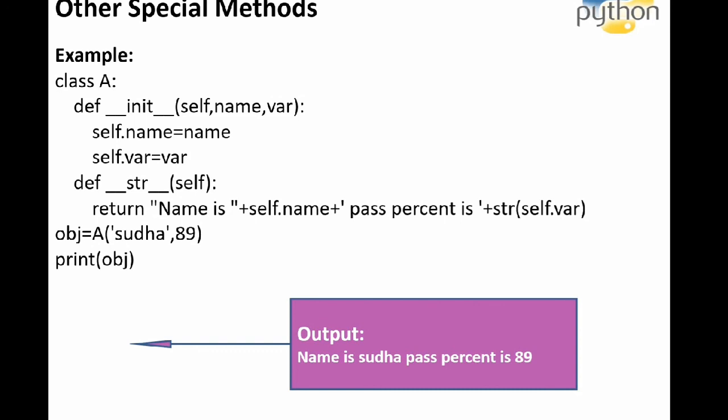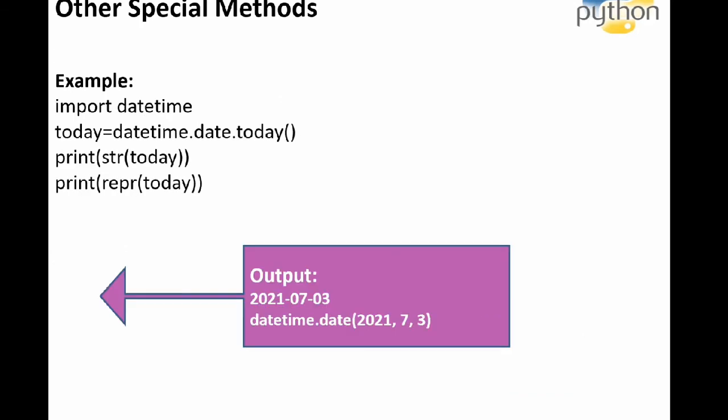Okay, right. So str and repr both are used for the same purpose, to print the description of an object in a meaningful way. Now let me show you the difference between str and repr in a single program. Now I have this import datetime, and I want to get today's date, and this today method will actually take the system time. So the system date is 3/7/2021. That's the date I prepared this PPT. So that's why it has taken the system time.